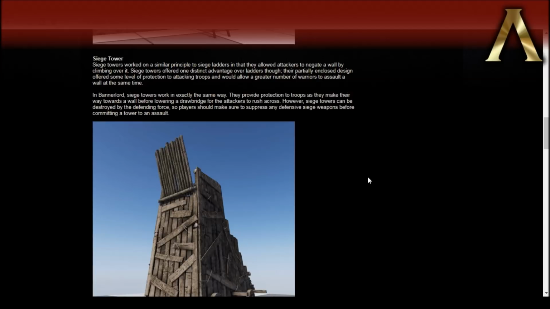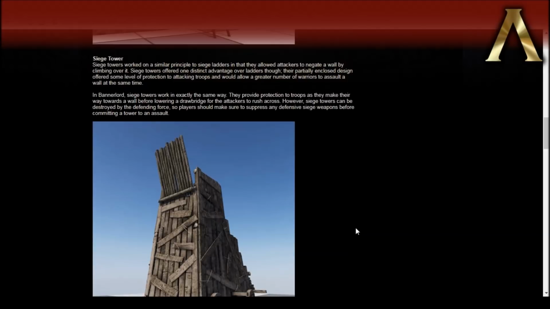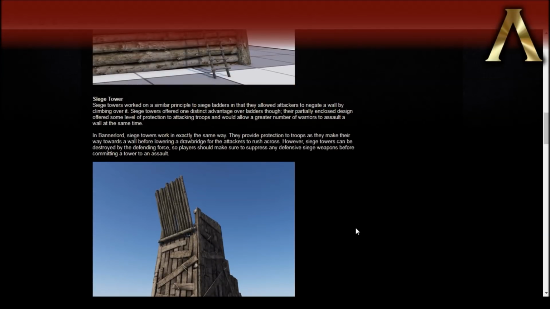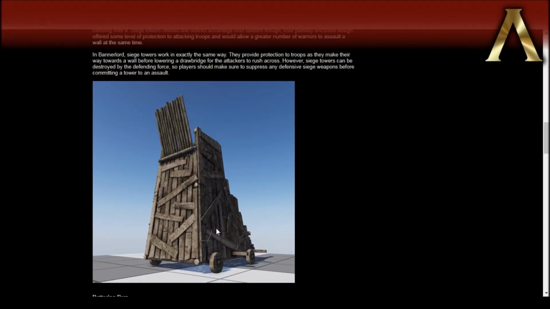And then the fact that these are on wheels means that they're fairly mobile, and they don't need to be lugged around by the people that are going to be using it. The people will already be ready to deploy inside here, and there will be a couple of people behind it pushing, and those people will be protected as well. Whereas, again, with the ladders, you're completely exposed if you're carrying it.